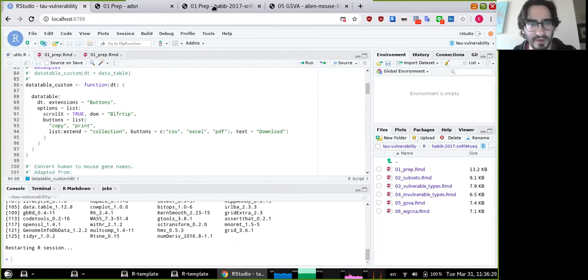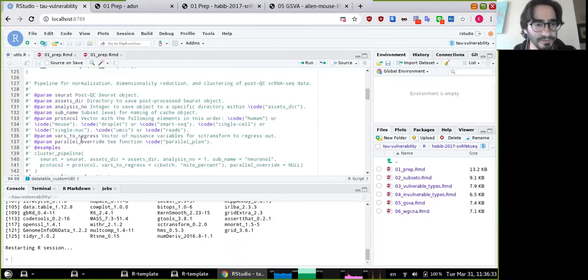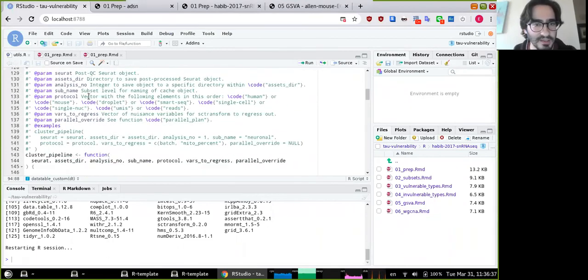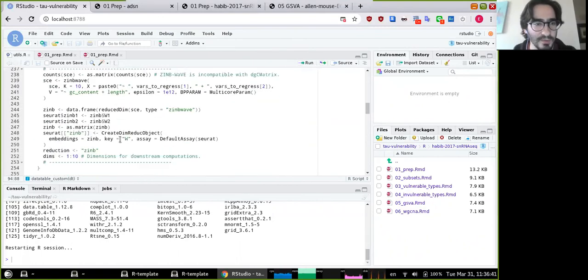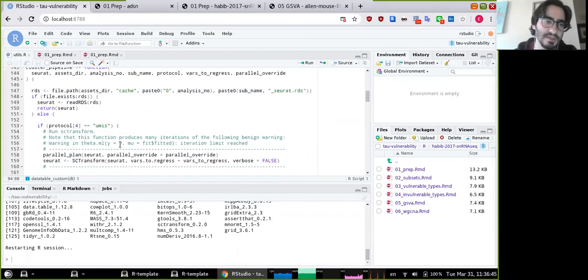If I come across another instance of where I use that, I'll point it out. But right, so that cluster pipeline, it's a long and scary function, but it works and it's very handy now that I have it written. So things to consider. And then of course, if you write something and it works well, then you can share it with the rest of the community. You can consider making a package, and that's very nice.